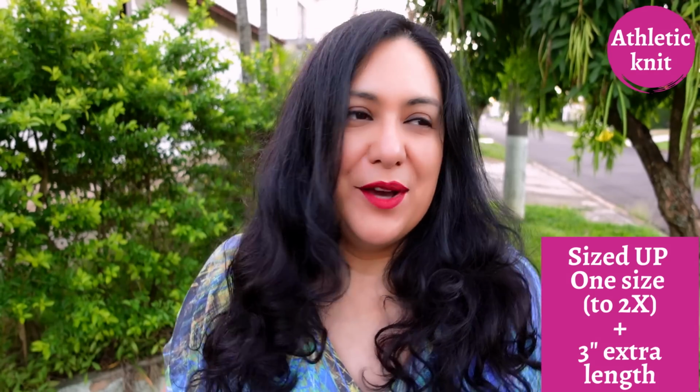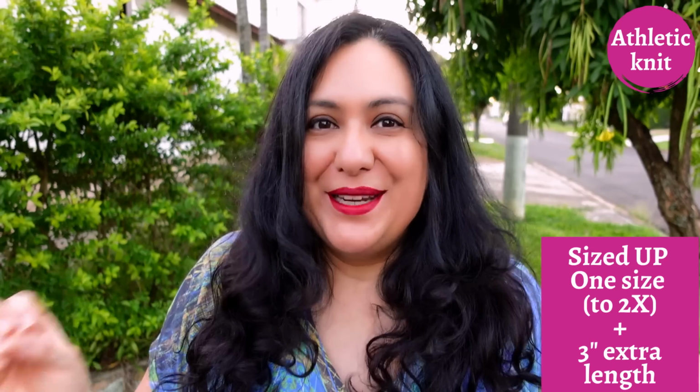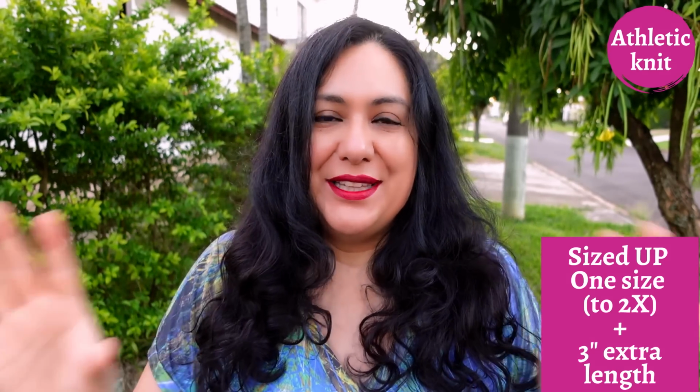In my regular life, I wouldn't wear an outfit like you'll see later, where it's covering my bottom and it's so oversized, but I do want to look like this when I'm working out. So that was my whole main purpose here. And I'm going to show you some fun hacks, little additions I made.